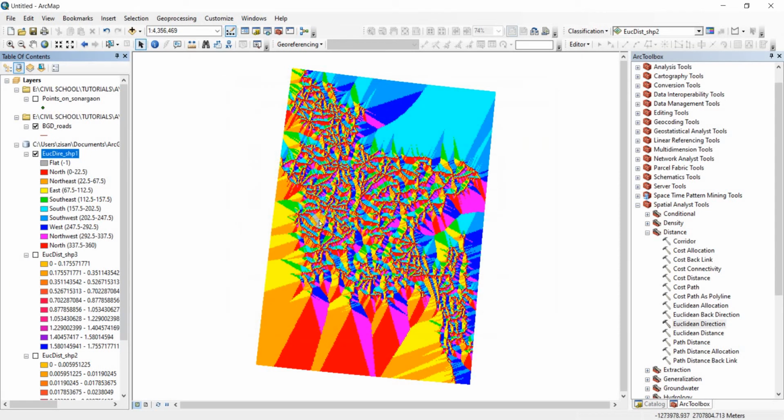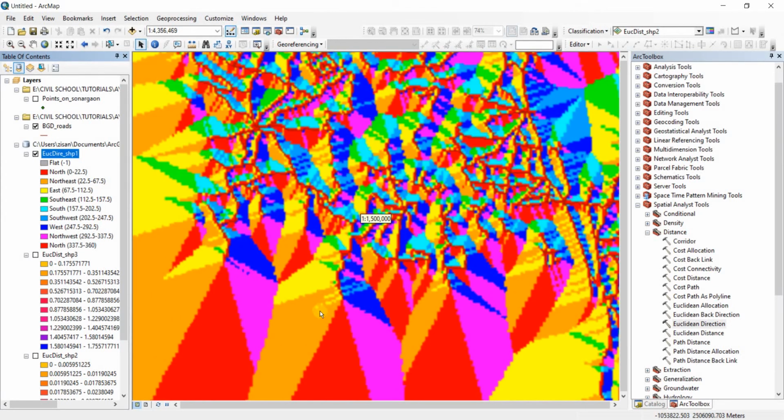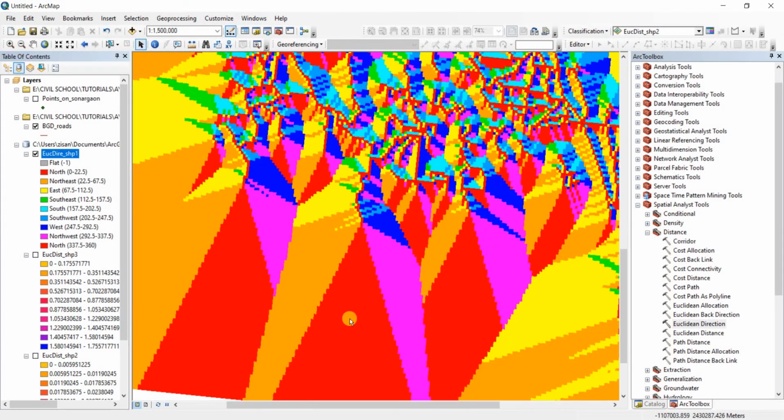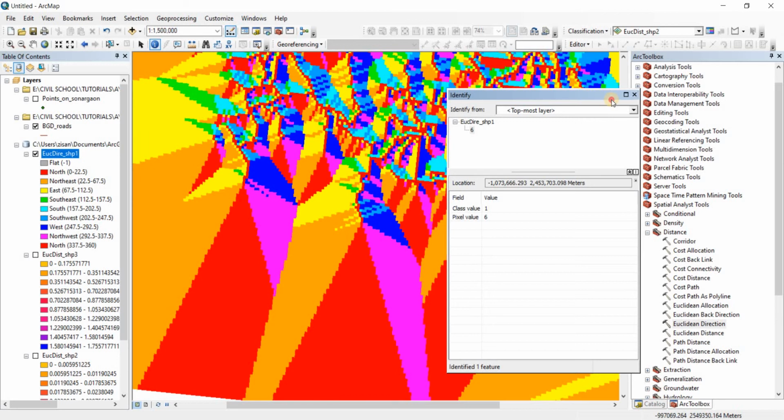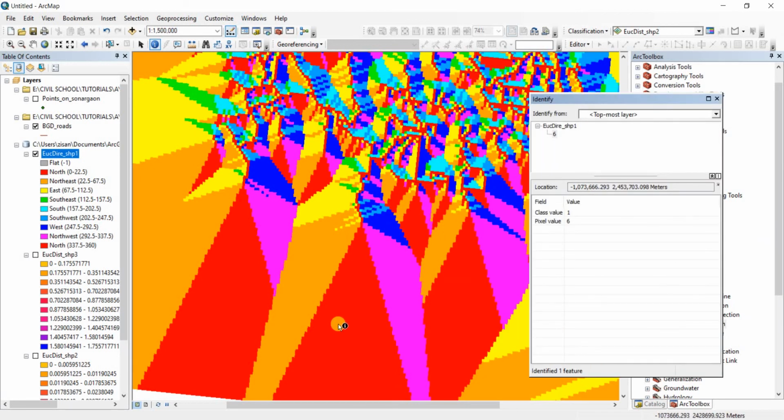Alright, so what the red color is representing is that if, for example, you are somewhere here, then you need to go towards the north direction from a distance of 0 to 22.5 to reach the nearest road.